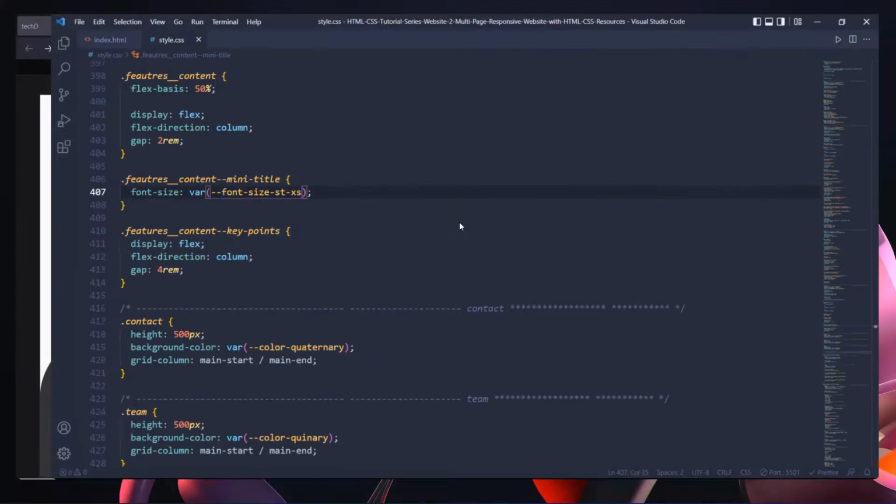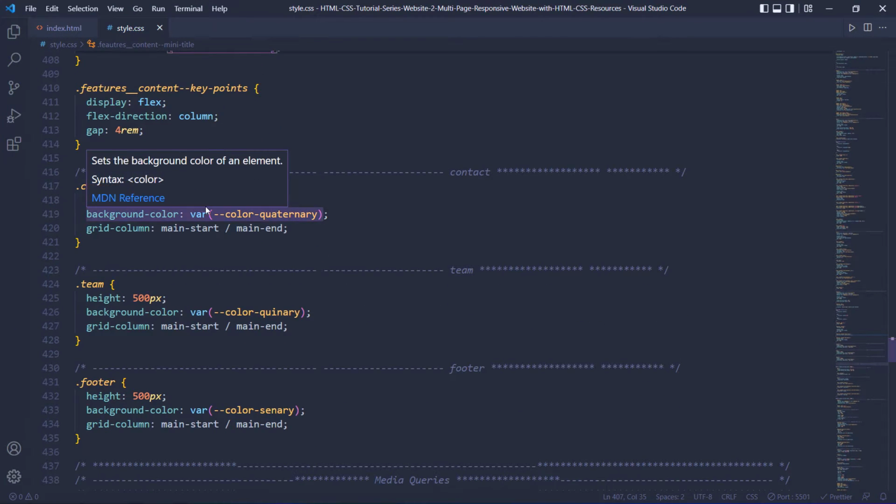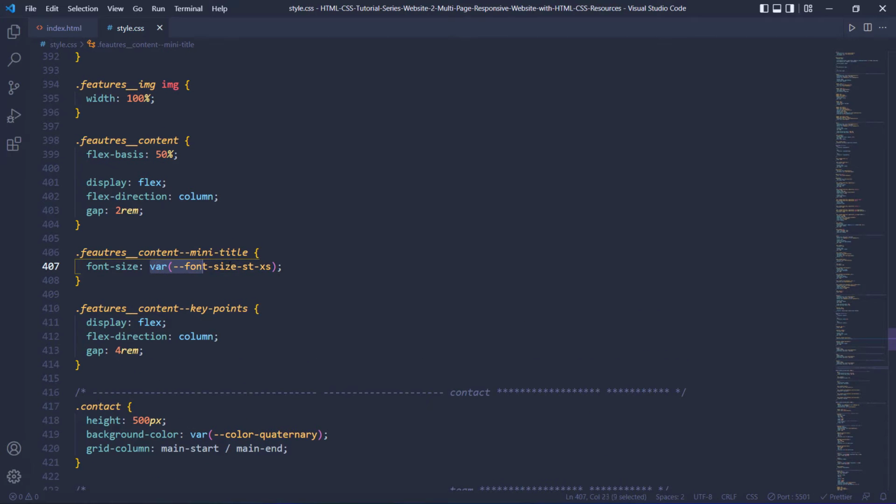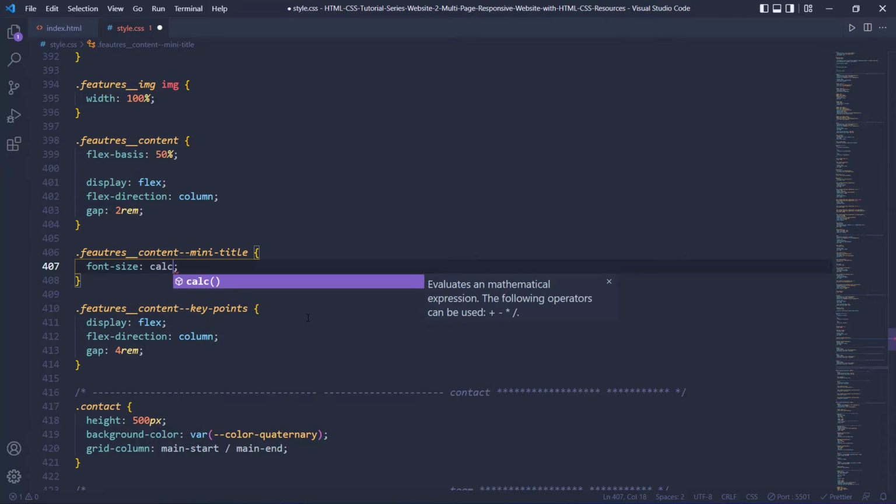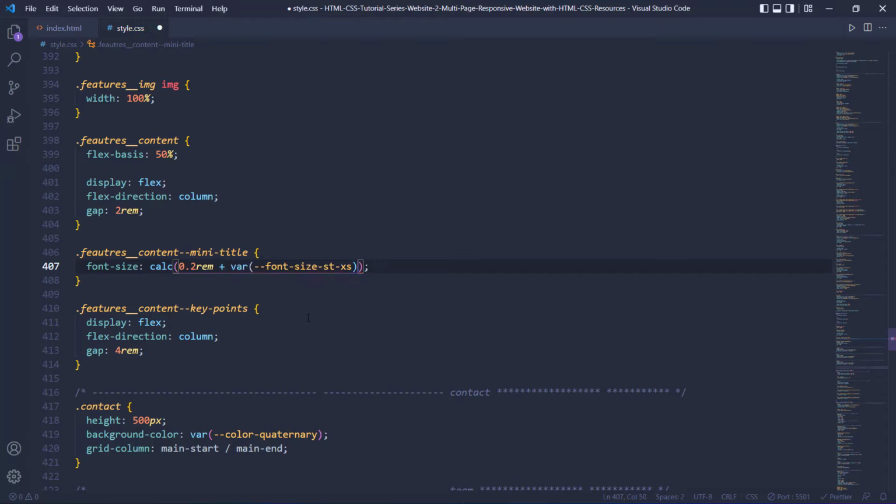So what I'm going to do is, because the end result of this var is going to be a unit, I'm going to cut that, and we can use that within the calc function. So the minimum size is going to be 0.2 rem. The maximum size is going to be 0.2 rem plus whatever value this st-xs produces. So if st-xs produces 1 rem, we are going to add 0.2 more rem to it.